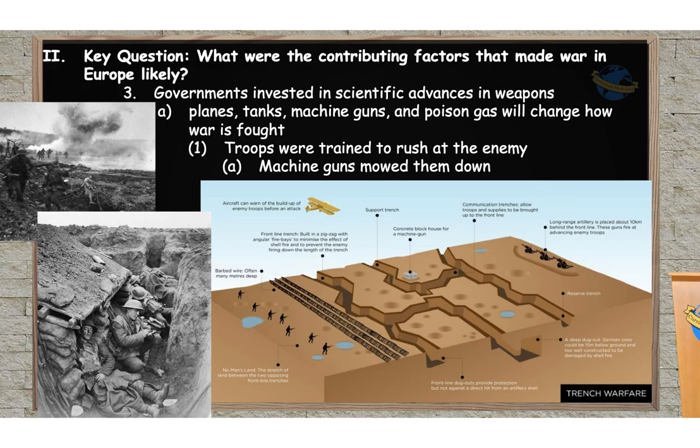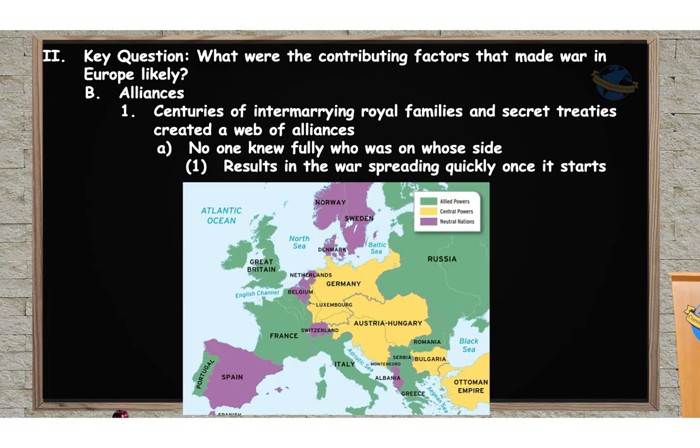Their bodies are thrown at a wall of bullets that are being launched out of the machine guns as they're trying to capture the other side's trenches. They're also creating alliances with each other, right? Teaming up against each other, sometimes knowingly, sometimes through intermarriages, right? We saw this with the Habsburg, creating this interrelated weave of networks of alliances based on marriage. Sometimes they're well known, sometimes they're secret.